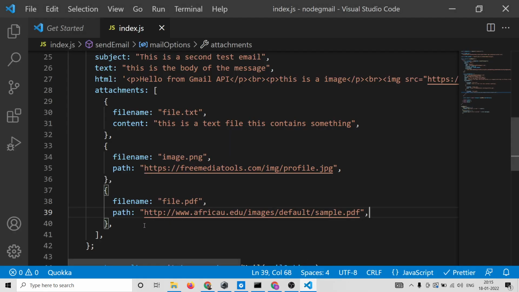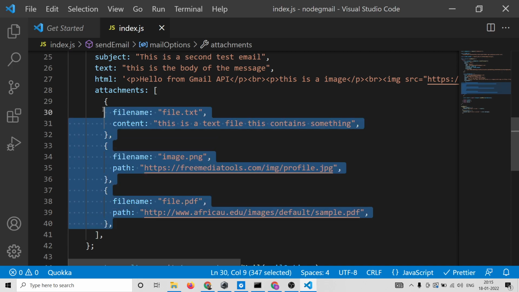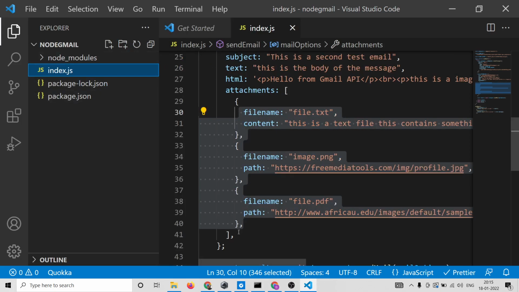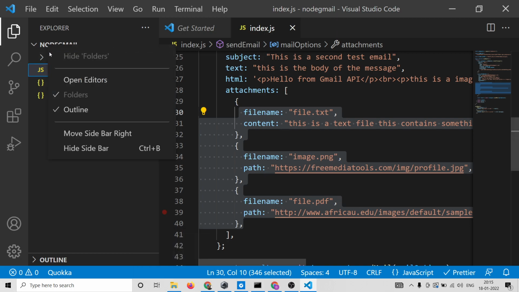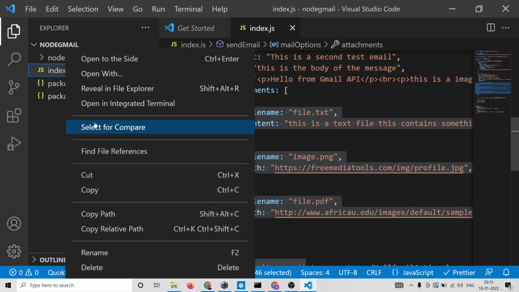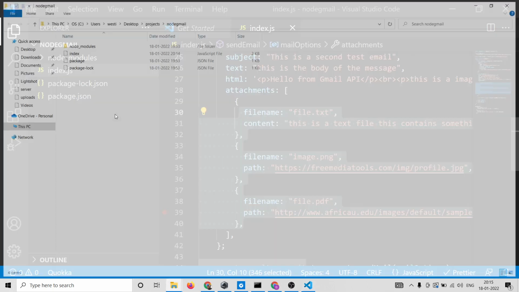And the last thing that is remaining, guys, is that you can also send images by path. Let's suppose you have downloaded an image inside your machine, and I open it inside my file explorer.